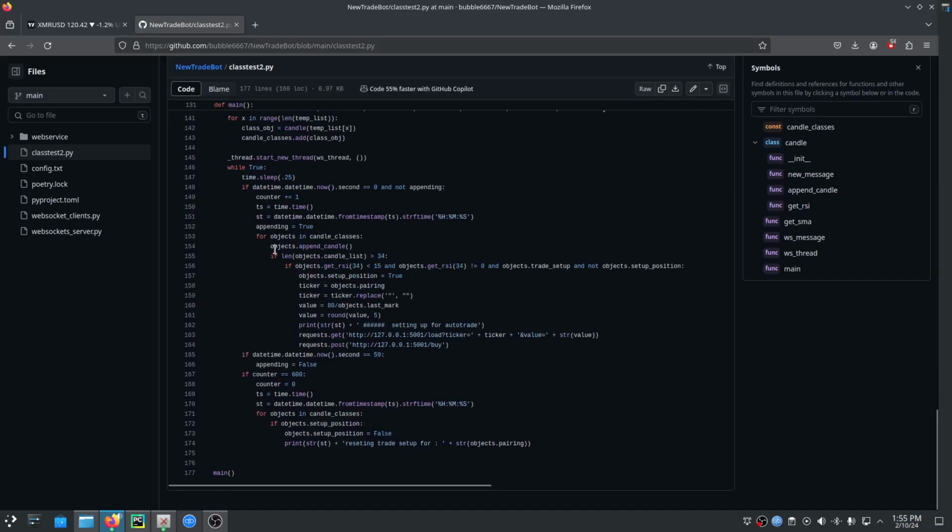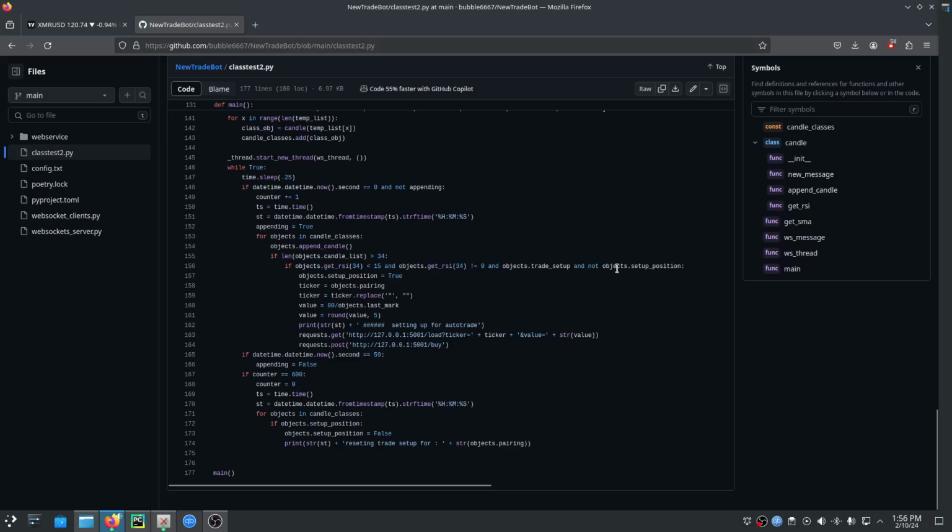It's just looking at the RSI 34, slower than 15, and if it's not zero, because it could be, and that would mean there's a problem with the data, and not in position, no trade setup.